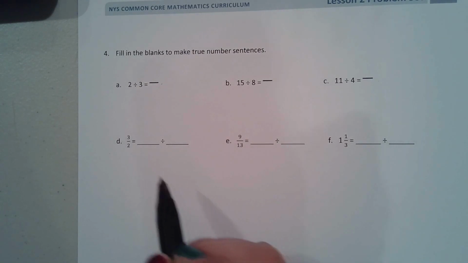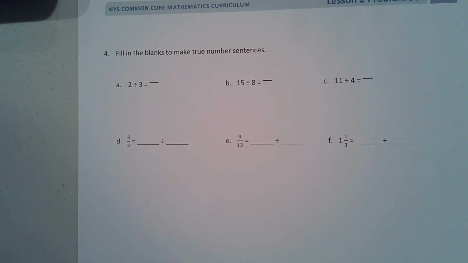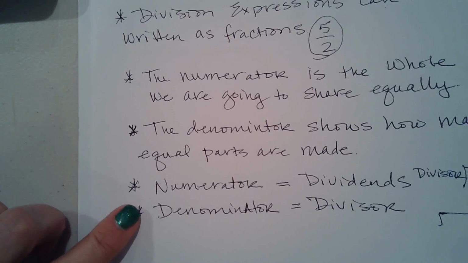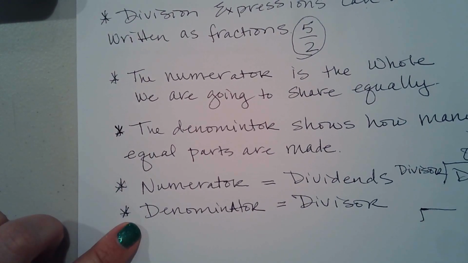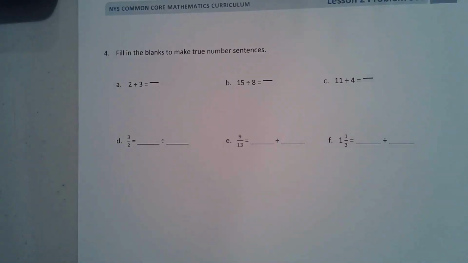Okay. So remember, go back to our notes where we talked about what the numerator and denominator is. Remember, the numerator is what? The denominator is what? So the numerator is the dividend. The denominator is the divisor. So go back to what you know. Come back and check your work once you have completed problem set. And that way you can check to see how you're doing before you attempt the homework.